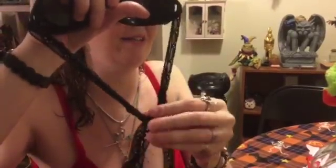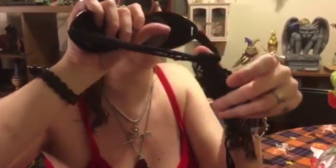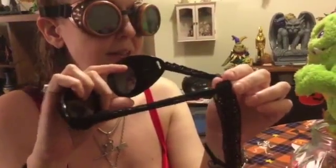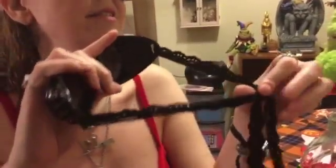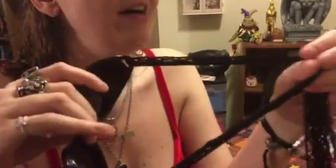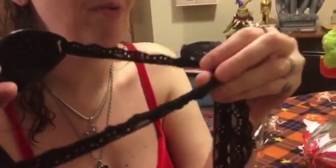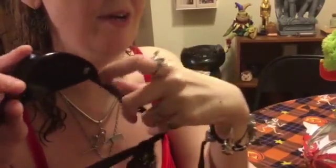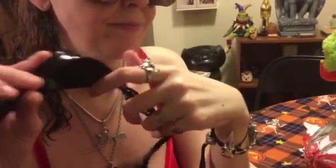And then you have this cute lace. It's kind of like, I guess not cute isn't the word, but it's like attractive lace just dangling down in the back, where it just kind of hangs down into your hair, which I think looks nice, especially with a dressy dress. So the point of this is it is loose, it stays on, and it's easy to take on and off without pressing you, but not loose as in sliding off your face, because you're going to tie it to your own specifications.